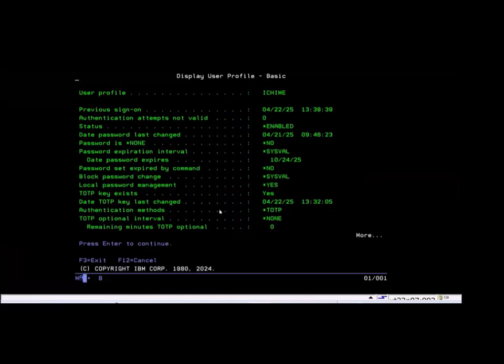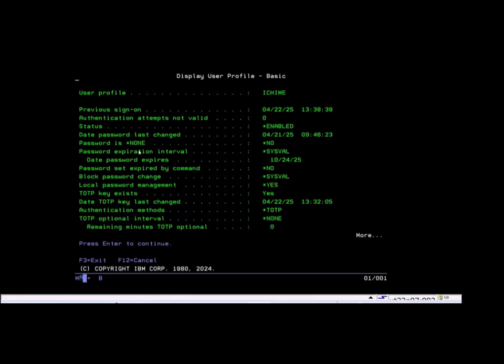And then you can see my authentication method is *NONE. And I have none, which is the default, so that I have no interval, so then it's not possible for me to have any minutes remaining in my interval. So where you'd have had a 10-minute interval, iChime, after I signed in that first time, that would have been 10, and it would just keep counting down until it gets to 0. And that's how we determine if you needed something more than your password on those subsequent authentications.